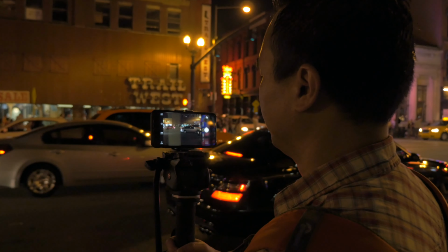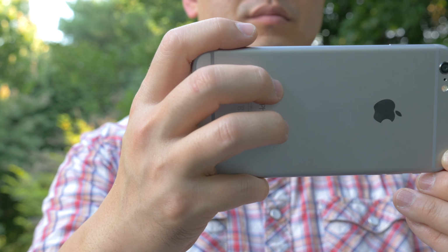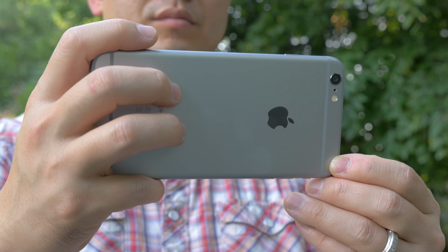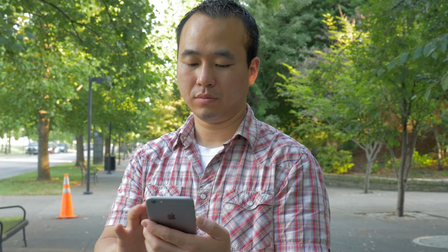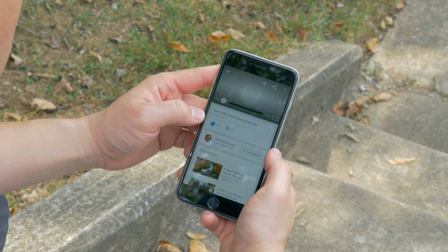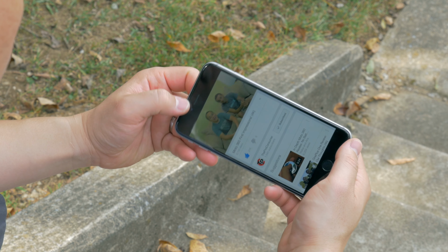While I agree with his points on the 4.7, I prefer the 5.5-inch model because it has the higher resolution, bigger display. It's a much better media consumption device. It's got the optical image stabilization in the camera, and it also has the most important thing to me, the longer lasting battery, because that was the one thing that kept me from using the iPhone for a long time. I've had to charge the phone twice a day, and I just cannot live with that. And finally, I have the iPhone that can last me all day long. So the 5.5 is the winner for me.